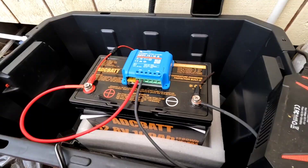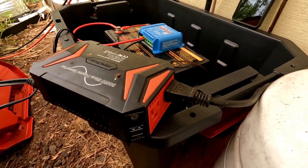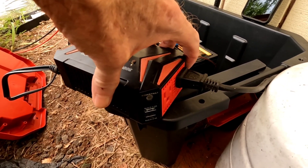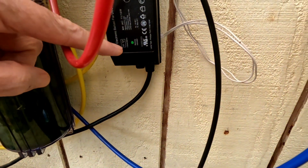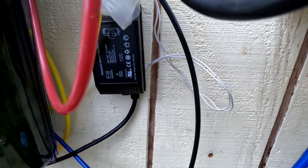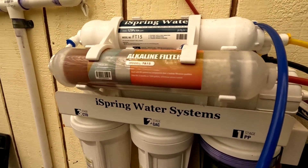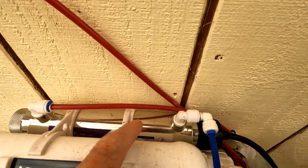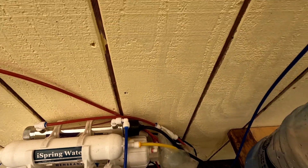Let me show you real quick how I've been using this every single day. I'm going to turn on this 300 watt pure sine wave inverter — it's on now. You can see the little green light that comes on, indicating that my UV sterilization light is running, which is the last stage of my water purification on this reverse osmosis system. It's a seven-stage system — I used to use it as six stages and I decided to put in the UV light. That light does not draw much power — about 11 watts when it's on.